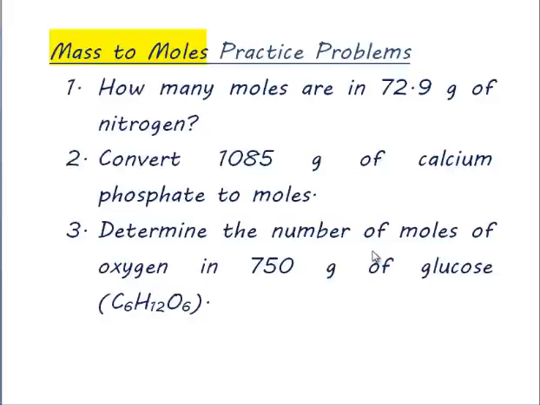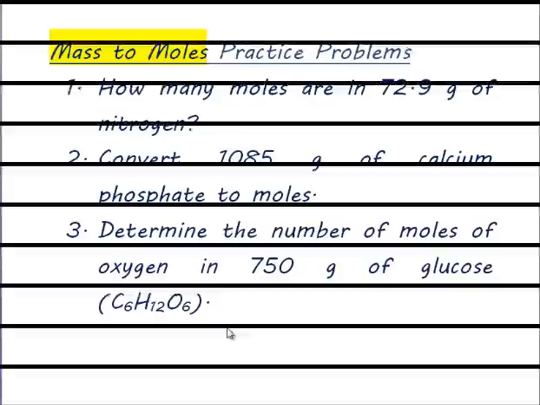Tough darts. And then on the third one, please note carefully, determine the number of moles of oxygen in 750 grams of glucose. So this is not simply asking you to convert 750 grams of glucose to moles of glucose, but I'm asking you specifically for oxygen, and that's going to necessitate that you employ the mole ratio step that we were exposed to in sample problem number 4. Good luck.